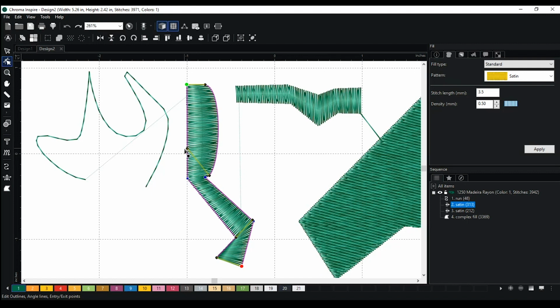If I change this yellow line now to a very downward slant, and right click to update my path, we're going to see that all those stitches are now slanting downwards. So these angle lines are showing us the direction of those satin stitches. And I can change it really any way I would like.